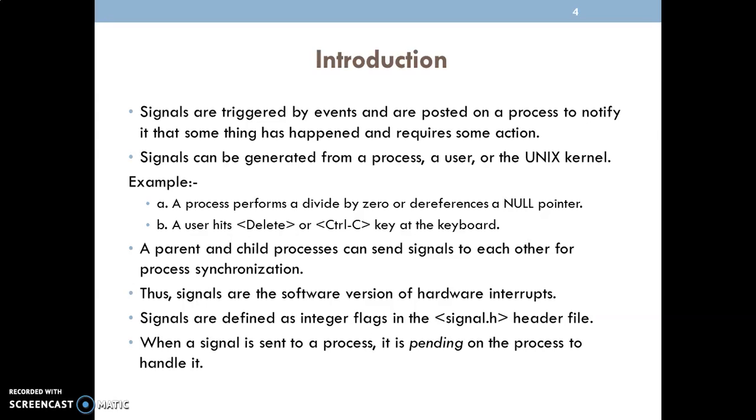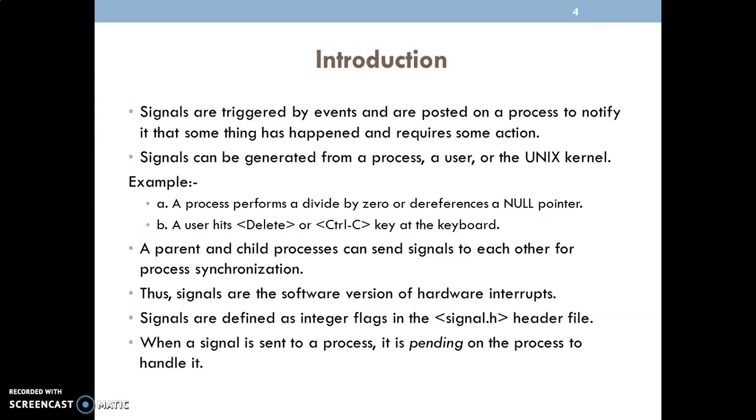One of the best examples we can consider here is traffic signals. Whenever there are three indicators, if the red signal appears, that is the red light, then we need to stop. If the orange appears, then we get ready to go. If green appears, then move. So this is the event that is happening, and according to that, we perform the action.